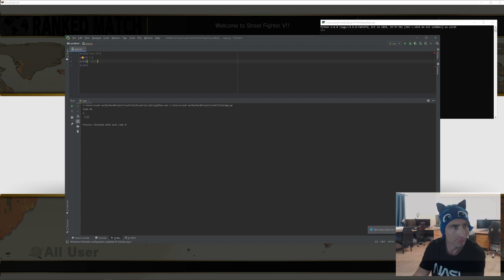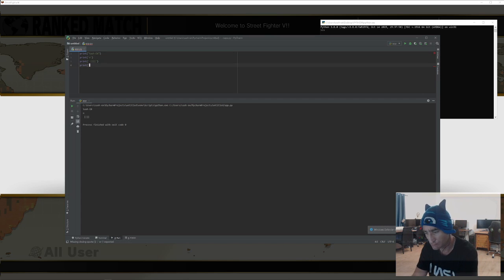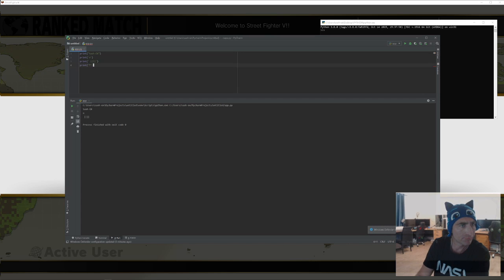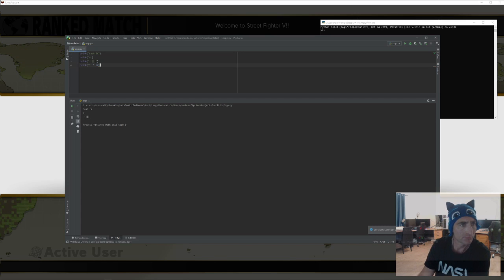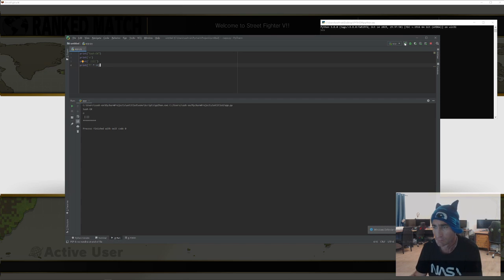Well, anywhere we have quotations, like here or here, we're defining a string. A string is a programming term, which means a series of characters. So here we have a string. We also have a string on line 3, as well as line 2 and line 1. Now here, we are multiplying the string by number 10. So this is the multiplication operator, just like the multiplication operator we have in math. So with this piece of code, we can draw 10 asterisks on the terminal. Let me show you. So let's run this program one more time. There you go. So we have 10 asterisks.